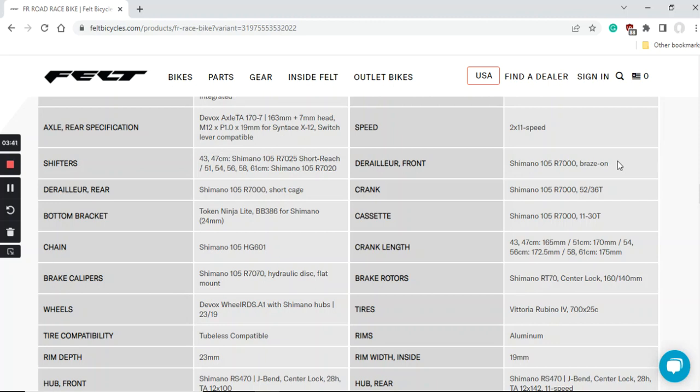When you look at the crankset on the bike, you are again getting a Shimano 105 crankset. Excellent stuff here, the 5236 crankset. It is paired with Shimano's 105 cassette, which is an 11-30 cassette, and the bottom bracket is the Token Ninja Light bottom bracket. I'm not expecting any creaking noises here, because creaking noises from the bottom bracket always come from quality problems with carbon frames, and I'm expecting that the quality control of these Felt bikes is very good.